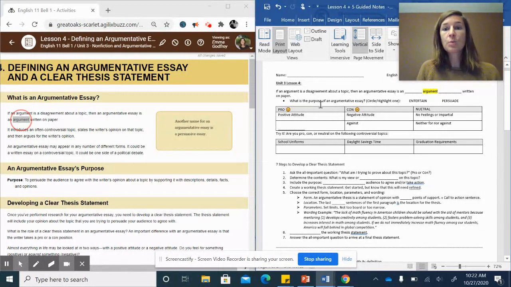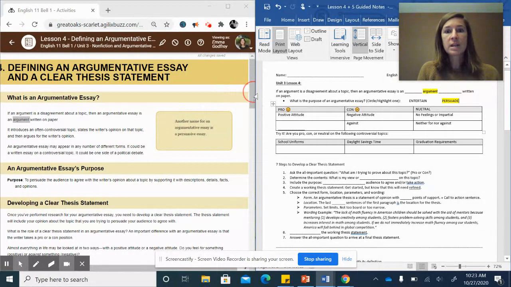So when we get down here, what is the purpose, the point of an argumentative essay? Over here, it says another name for an argumentative essay is a persuasive essay. So the point would be to persuade. However, if we go back to this top piece, both sides need to be represented. Persuasive essays are just your side and all of your evidence to convince somebody. So the point is to persuade, but for it to be argumentative, you need to acknowledge the other viewpoint, but show how your side is stronger, have a true argument within the paper.